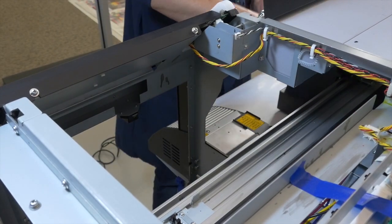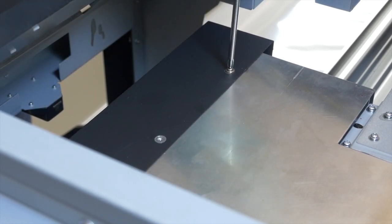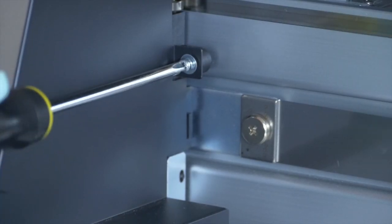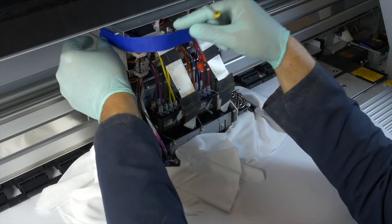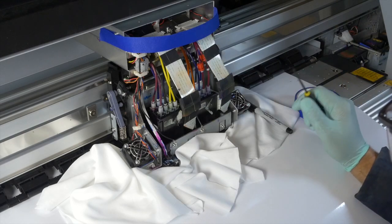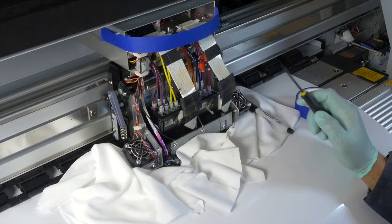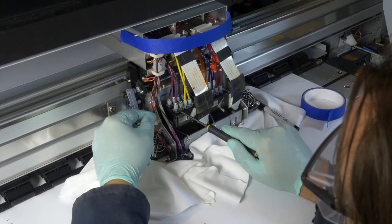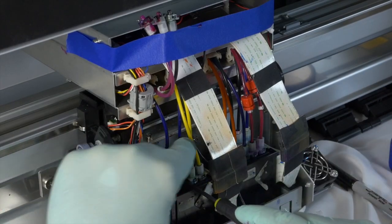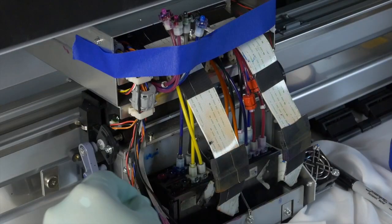Damper replacement procedure. Make sure that all the power to the printer is off. There are two screws on top and one screw on each side of the carriage cover. Remove these screws and remove the cover. Once the carriage cover is removed, place some low adhesive tape around the top front of the carriage to hold the ink lines in place once they are removed from the printhead. The ink lines are labeled A through H. Note the connection order of the ink lines. Individually pry off each ink line from the top of the damper with a small screwdriver and place upside down inside the tape to hold. Note that each color will have two ink lines. The first line removed from each color will not leak, but when removing the second ink line of the same color, make sure to secure it quickly so as to avoid any ink spillage onto the printhead.